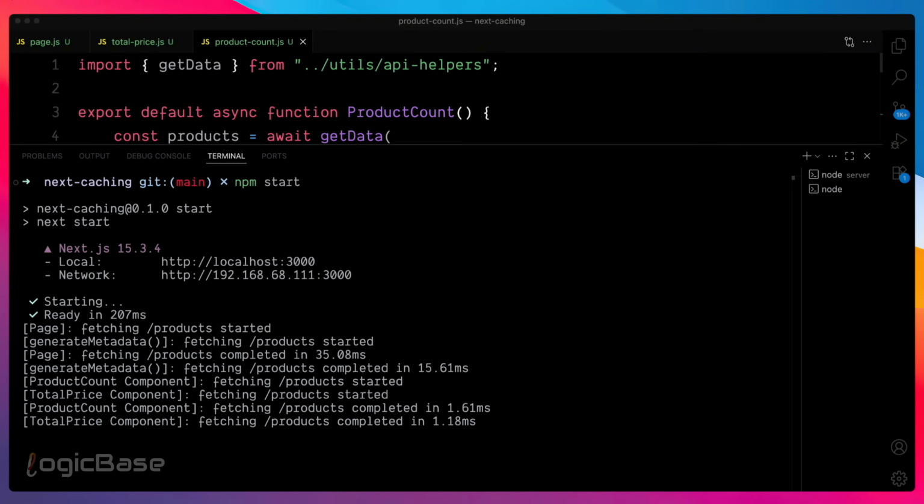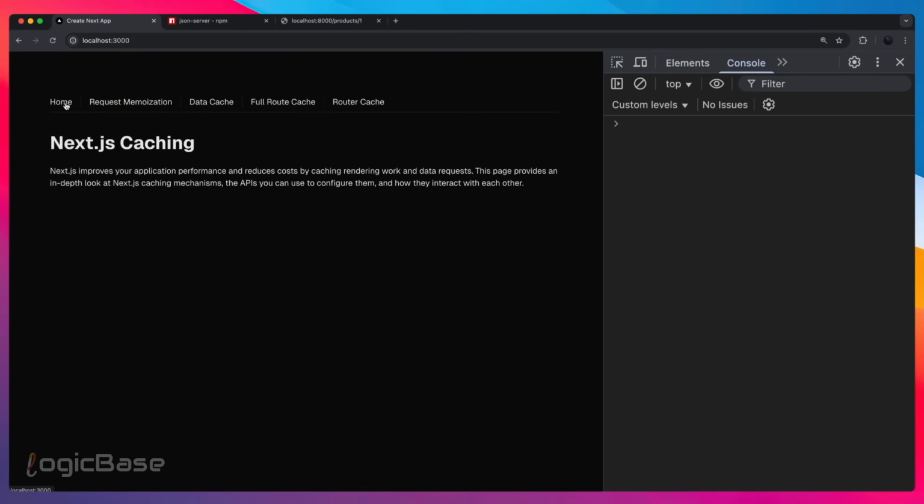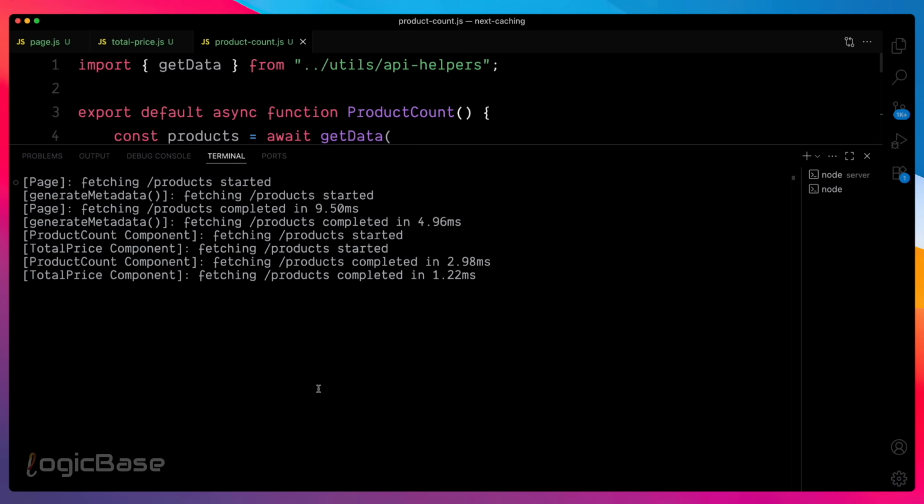One has relatively bigger network latency, another has relatively smaller. But both of them have significant network latency. But the ones that follow have much lower latency. Almost nothing. When I turned off the logs and navigated to the home page, then came back to the request memoization page, I saw the same behavior repeating every time. What does that tell us?